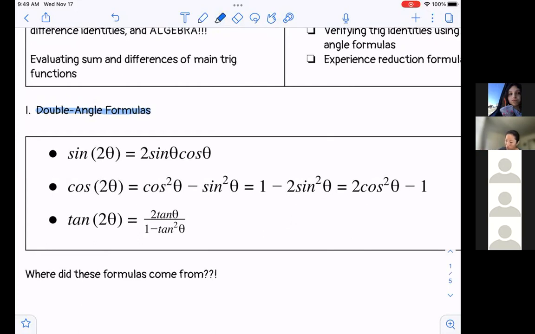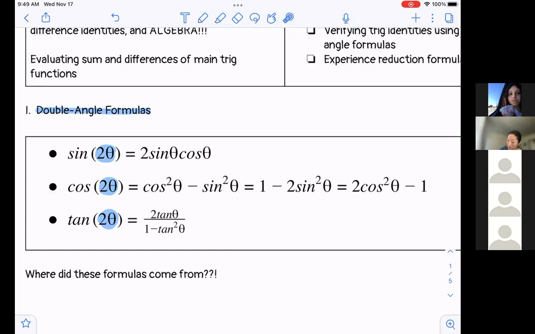And just by looking at these formulas, how would I know that these formulas are talking about double angles? Right? How would I know just from the equation that I was talking about double angles? Perfect. There's like twos, yeah. Yeah, we have this 2, right? Or in particular, we have 2 thetas. So it's like we have 1 theta and we're doubling it, right? We have a 2 theta here. We have a 2 theta here. Right, so all of those tell us, all right, these are our double angle formulas.